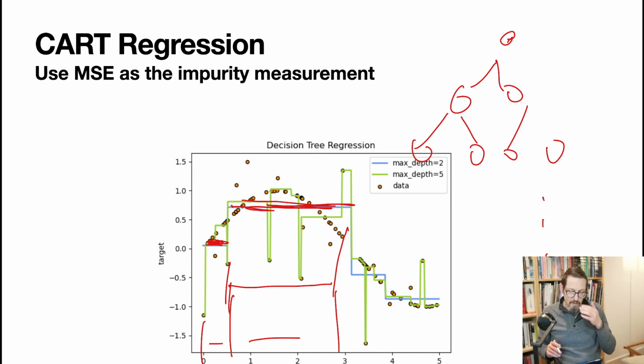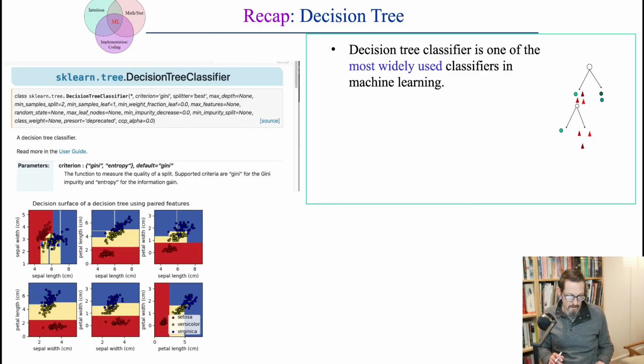Okay, so it's a very simple kind of digitized version of any given curve. It's going to fit as many leaves as it needs to, and we can control the overfitting with these pruning methods. Okay, that's the end of decision trees. We've reached it here 2 years later.